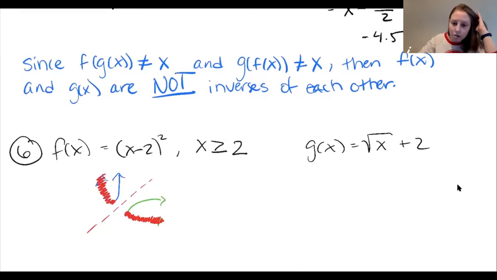Wouldn't a sideways U not be a function? Yes, that's correct. That's why we include this restriction. Because if we include the restriction that x has to be greater than or equal to 2, then in this example, x can't be 1 or 0 or -1 or whatever was over here. So we only have this piece of the function, so when we find its inverse, it's still a function as well. That's why we have this caveat. That makes sense?